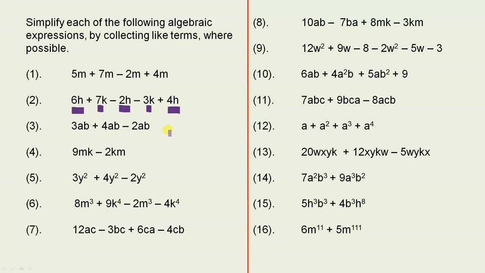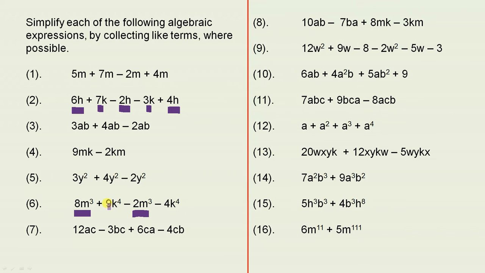Okay, so all you do, you have a close look at each expression. When you have like terms, you can combine them. Now that's the case for there, here, here, here. However, we come down to this one here. We have to look very carefully at this one. We notice that this term and that term are like terms, the same letters, the same powers. So those two can be simplified.